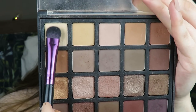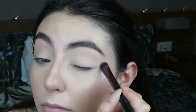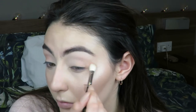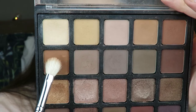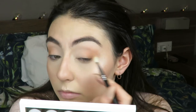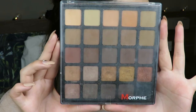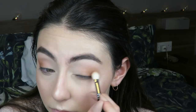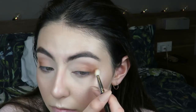For eyes I'm using the Morphe palettes - both the 25A and 25B. Right now I'm using the 25B to set my eyeshadow to begin. I grab a really fluffy crease brush and go in with different shades of brown, slowly packing them on the outer corner and dragging them into the inner corner. Then I go in with the 25A palette with a darker shade and blend everything together. I kind of want color on the outside but no color on the inside, but still diffused - not too hard-edged, because I am using liners.